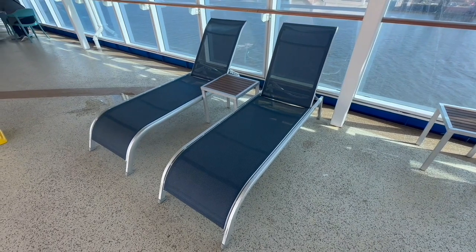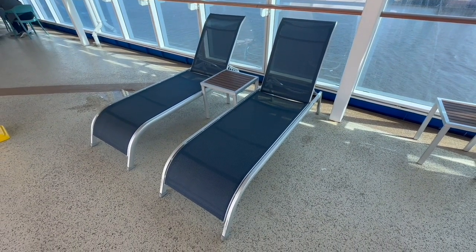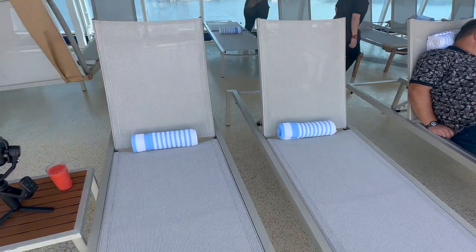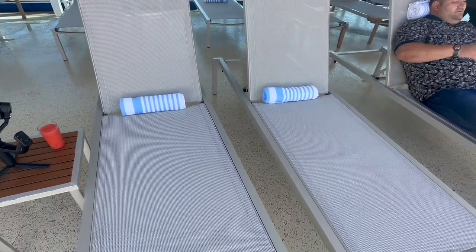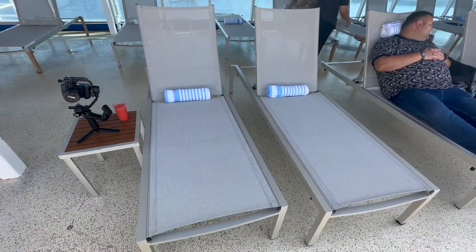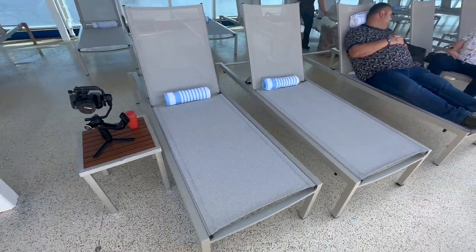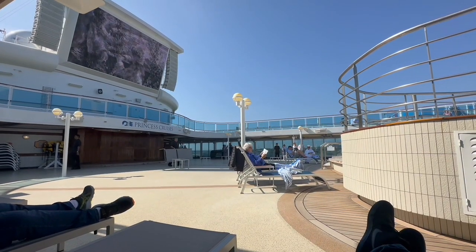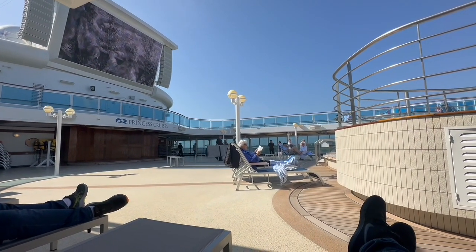After lunch, we noticed they were putting some new sunbeds out, so these ones were going away and we were trying out the new ones. Different colour and a different shape, so we decided we had to go and try them out quickly. This gets my seal of approval. We've probably been relaxing for an hour before our tour started.